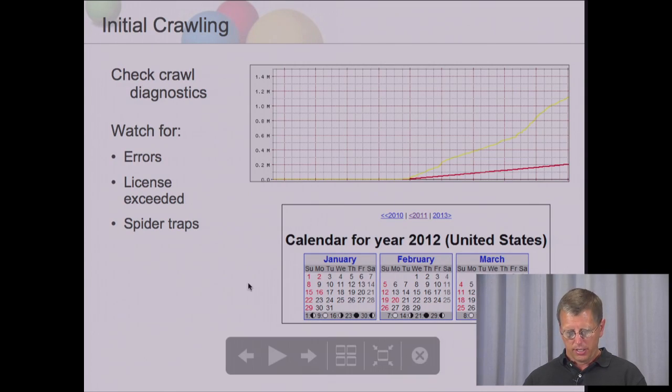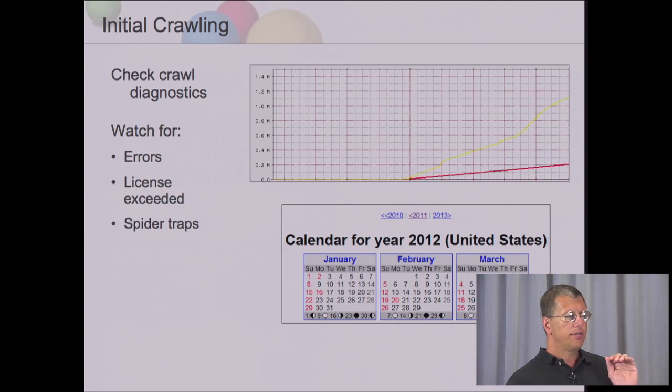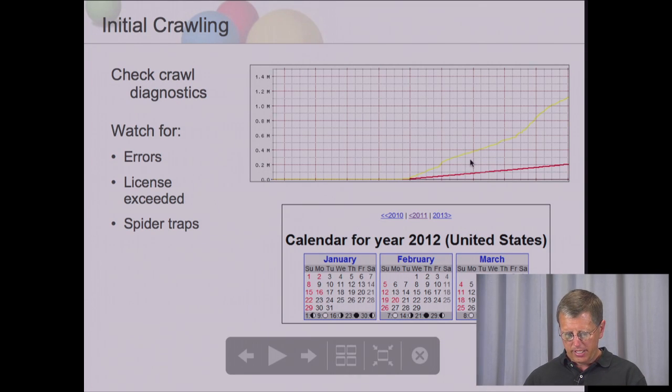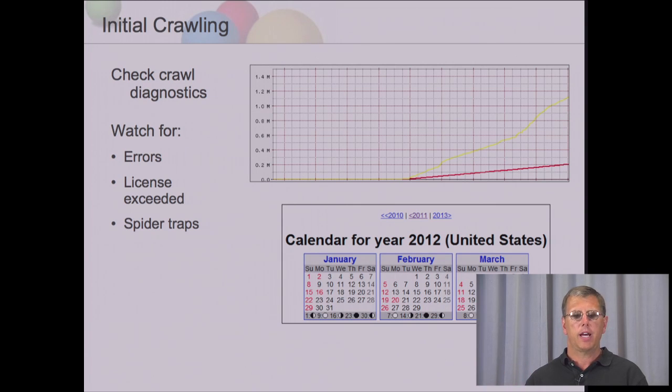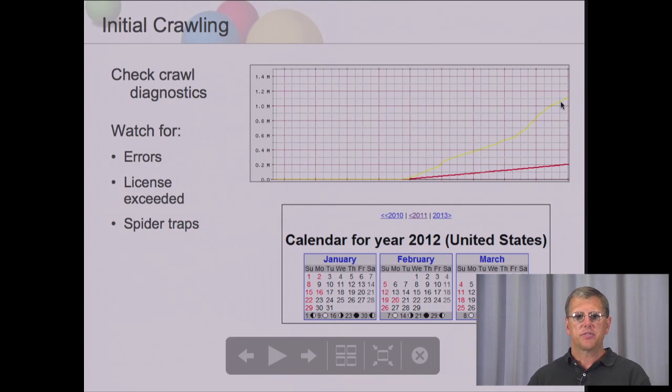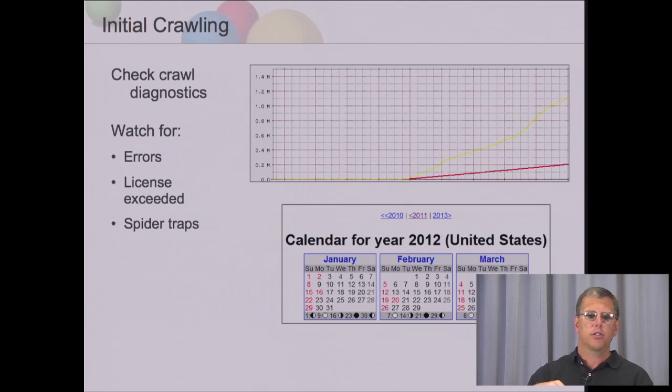When we initially start crawling, you'll see in Crawl Diagnostics a yellow line that takes off, showing you this is the Search Appliance's fetch routine that is going out and making GET requests to the web server for the URLs that we're to look up. So we start with the start pattern, we fetch the document, we bring it back, we open it up looking for document links, and as more links are found, they're added to this fetching process. This happens very quickly because all it is is a GET request, open it up, look for links, send more GET requests, open them up, look for more links. And this takes off very quickly.